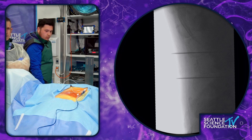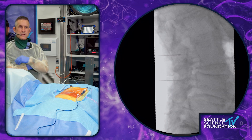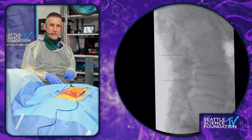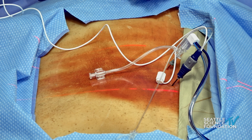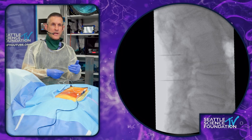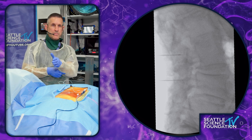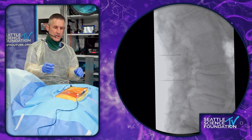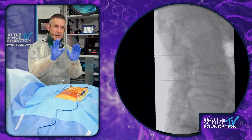Always great to have a great team around you — they're the important people here. We're just doing the driving. You can see especially the bottom one is laying right there on that facet joint itself. And then you can see the top one, the Coolief one. Remember we talked about how we want to be just a little bit behind the facet. You can see that it's a little bit behind the facet and I'm okay with that, because again the projection of about 30 percent distal beyond that tip is acceptable. You can see the foramen here — we're way remote from anything scary. We'll get all these placed, do the motor tests, and if the patient's awake do sensory testing — but this looks pretty good.